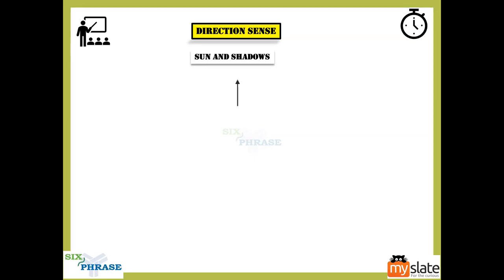Now, you know this, these are basics: north, south, east, west. I want you to make sure that you know these directions. So this is north, this is south, this is east and west. So where does the sun rise? The sun rises in the east. Where does it set? It sets in the west. Depending upon that, we'll see how the shadow of a person or an object behaves for different positions of the sun.